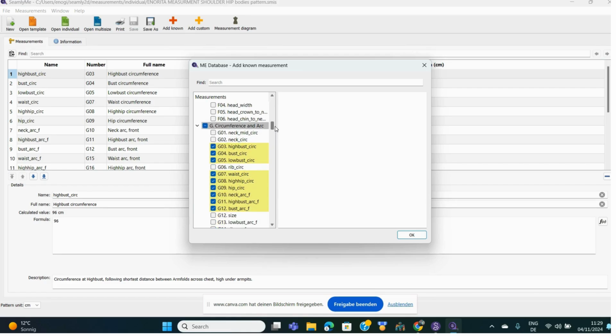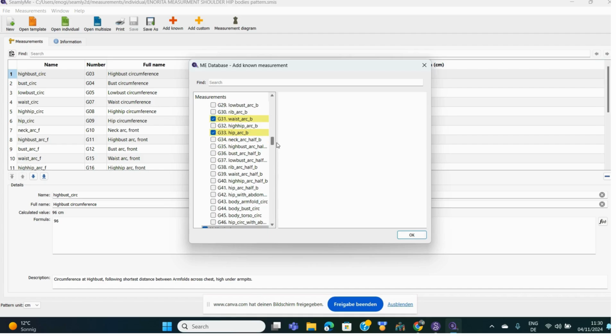Now, as you scroll looking for those measurements, you discover that some of the measurements are highlighted in yellow. These are the measurements you've already put in your measurement set. That is to guide you so that you will not go and put it again. You will look for the one that you actually want to put. The measurement that I wanted to put that I did not put was from my shoulder to bust. So that's what I'm looking for now.